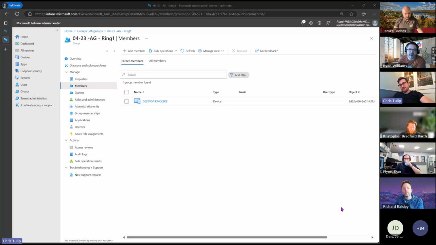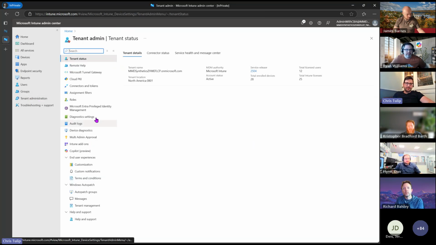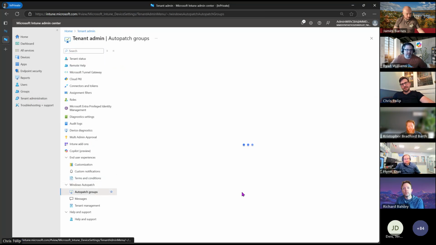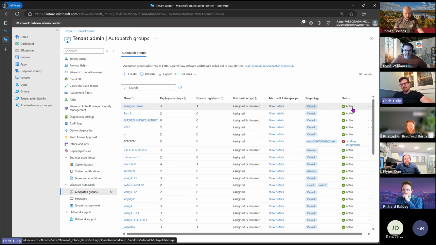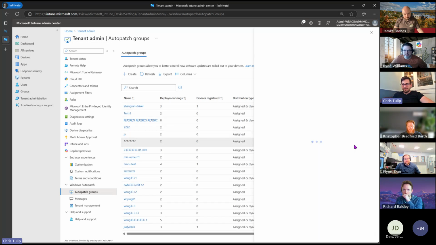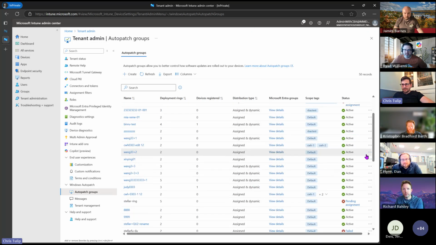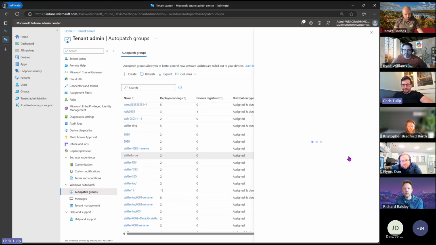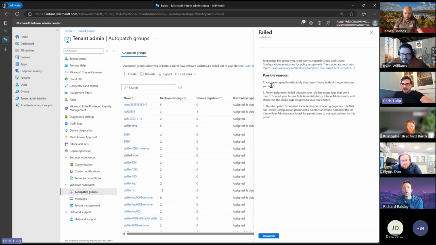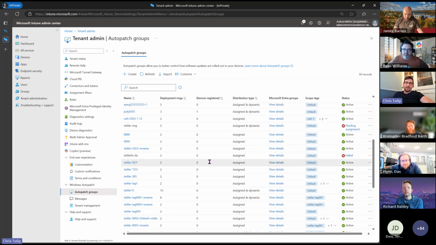If the group is deleted, great question. In the Autopatch group blade, you will see a failed state. This one is an RBAC failure, but you would see that it is in a failed state.